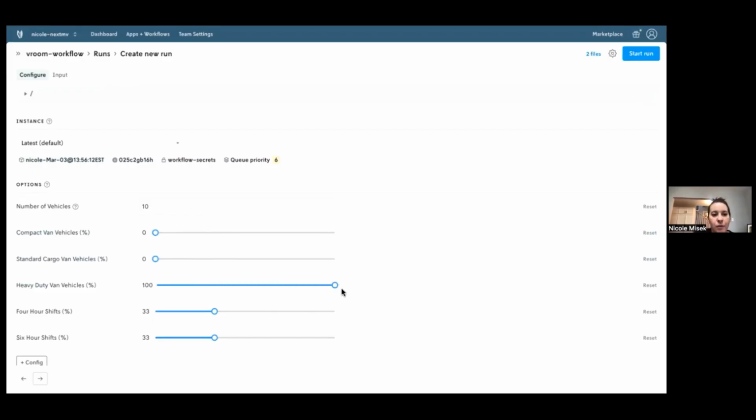These configuration options are available to the developer of the workflow application. So essentially you can just define these as configuration for your application. And when you push them up, they will show up in the Nextmv console here with the UI experience that you select, which in this case was an input box and some slider bars that I wanted for the user experience. So we can go ahead and fire off this run.